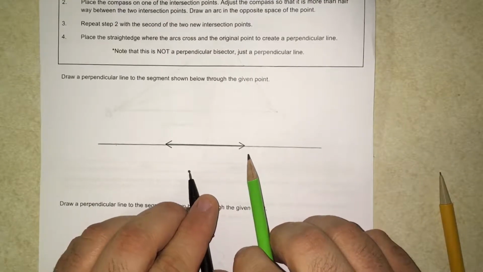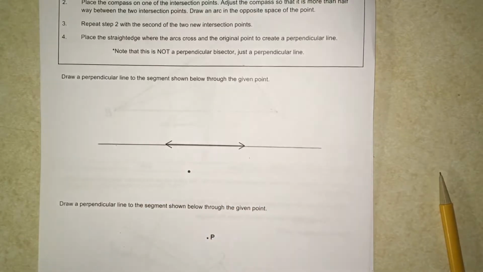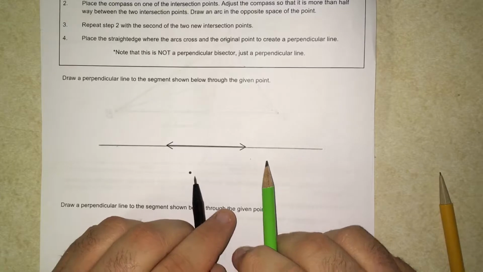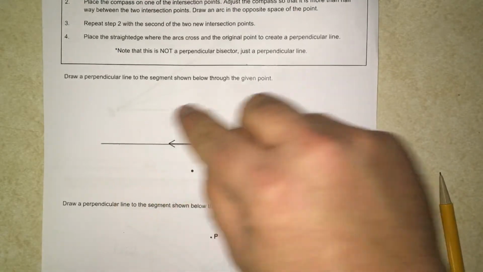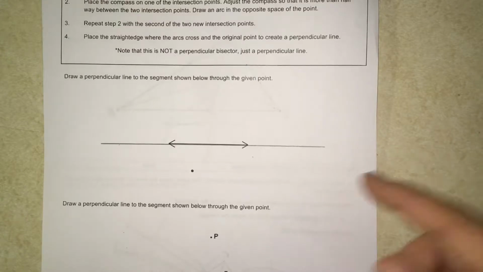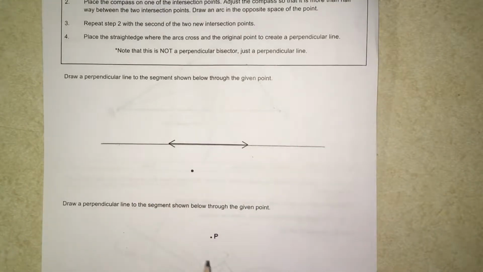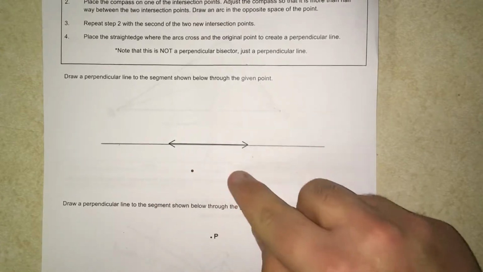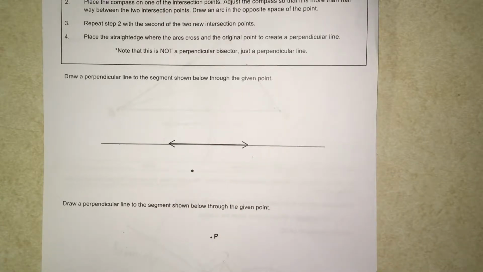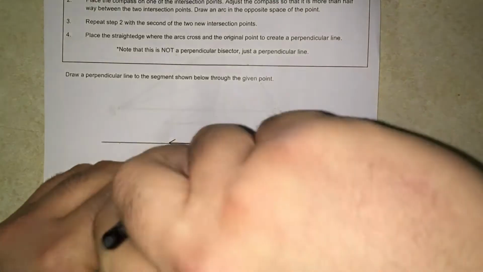All right. Now, the key thing is you need to have your compass wide enough. There isn't a specific width, but it needs to be wide enough so that you can swing an arc through both sides of the line. Or I guess I should say swing it through twice. So you should be able to go above it and back underneath in this case. If it's too small and it doesn't cross through the line in two spots, you're going to need to try it again. So let's go ahead and put the point of the compass here.